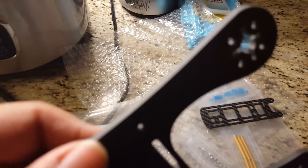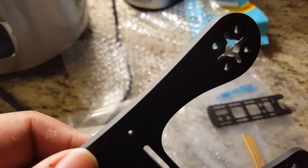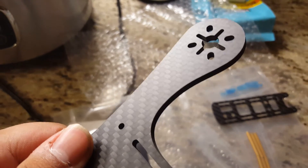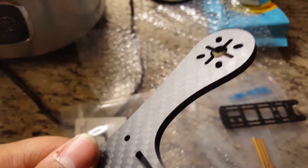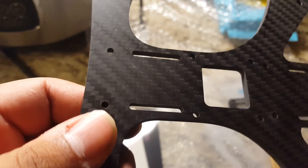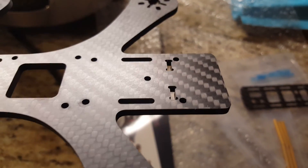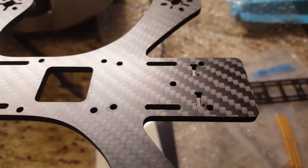I don't know if you can see this — I'm doing this on my phone. The edges are actually very well machined; he did a really good job. It looks like real carbon fiber — you can see all the different layers very easily. It's very matte, as real carbon fiber is, and it looks like his tooling was very sharp. Bravo.